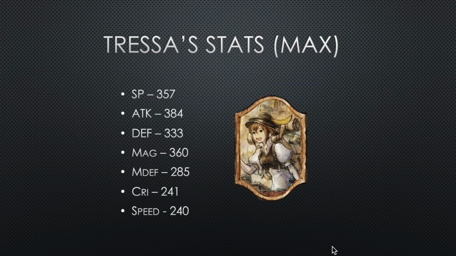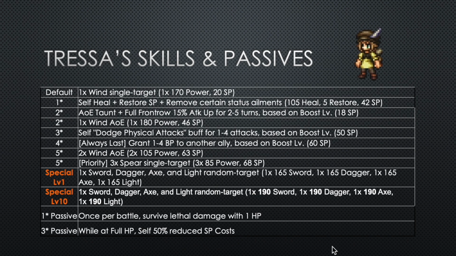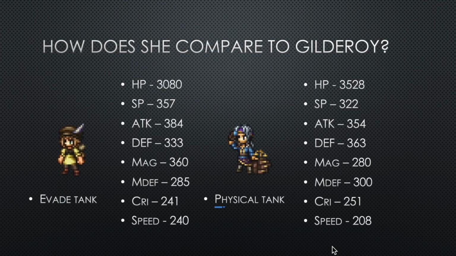So Tressa, would I recommend pulling for her? 100%. Her banner doesn't end until August 15th or August 10th, one of the two. So you have plenty of time to get her. And if you're saving your resources and using them wisely, I would imagine everybody has a really good chance of pulling her by the end of that period. So again, her skills and passives are awesome. She is an evade tank, and she has wind AoE, and she can chip away at enemy shield points for spear. And honestly, 10 out of 10 I'd recommend.